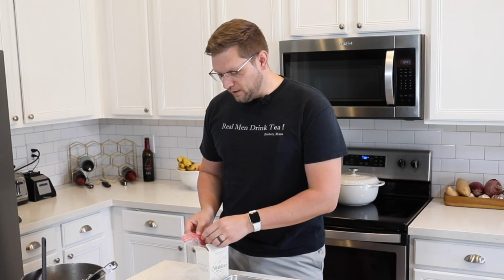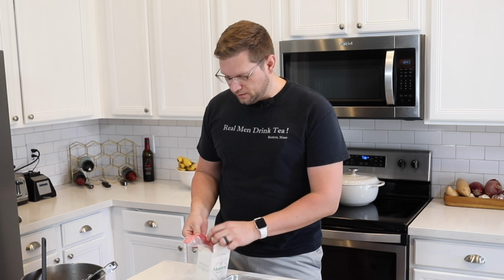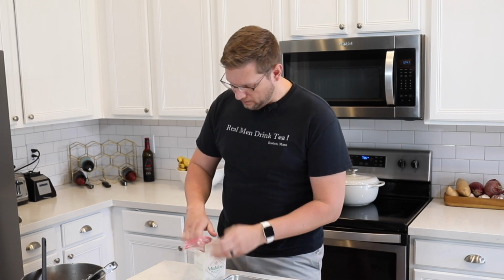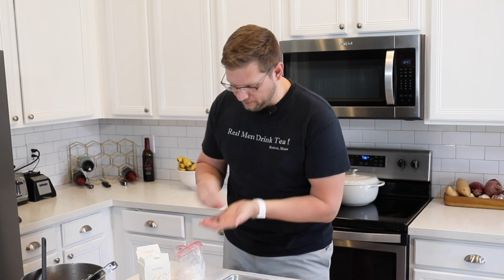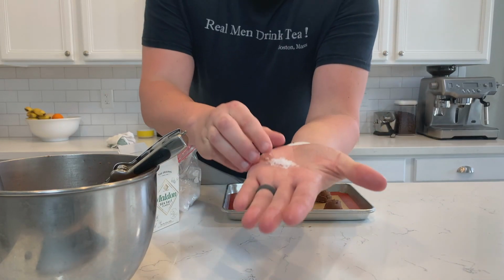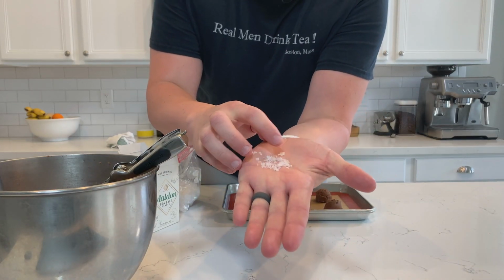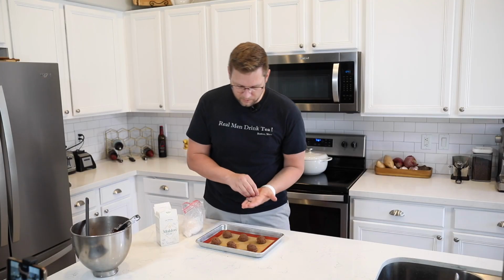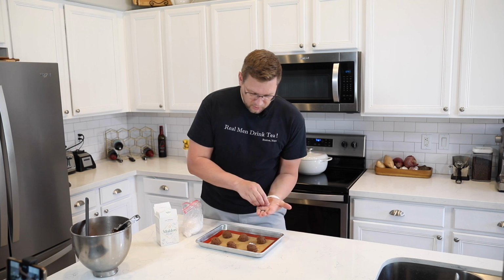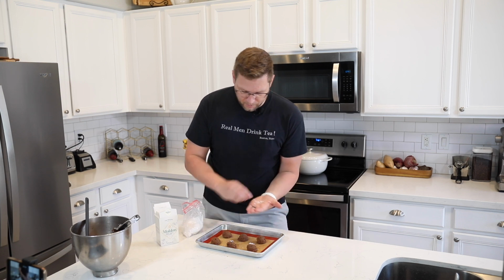If you've never added salt to your cookies on top, you're definitely missing out. Flaky salt is awesome because they're huge chunks. In fact, you probably can't see from that far, but we'll show them to this camera. They're like super huge, just chunks of salt. You're gonna take those and just sprinkle it on top.